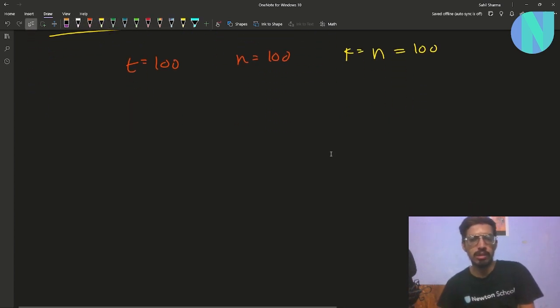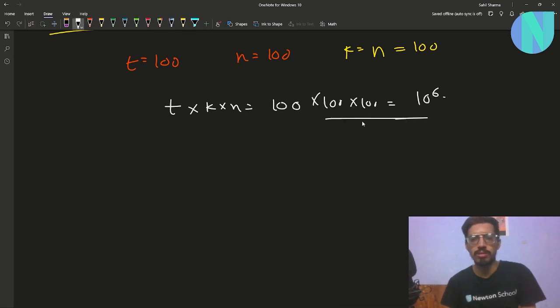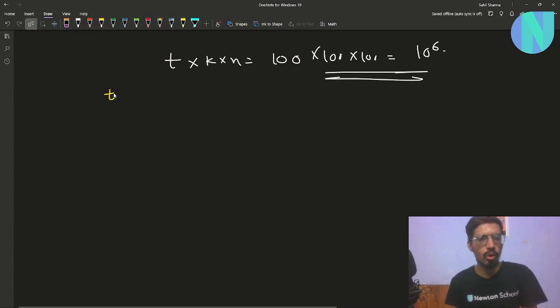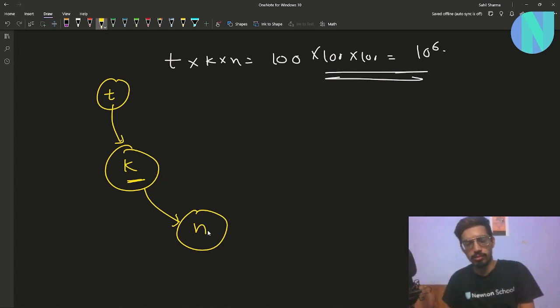So if you see the constraints, t into k into n is equal to how much? This is equal to 100 into 100 into 100, that is 10 to the power 6. So that gives us a hint that for all the test cases, we can iterate for all the possible values of k, all the possible numbers of rounds, and for every value of k, we can simulate over the array of size n.